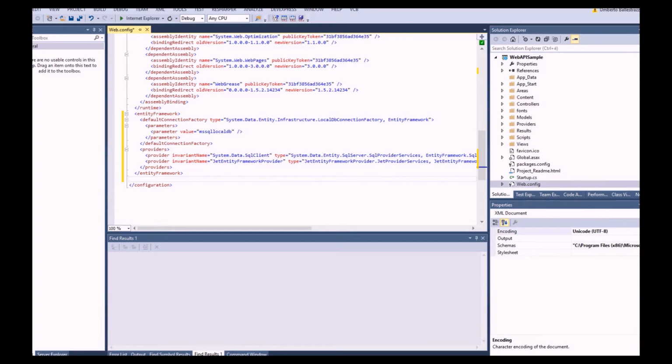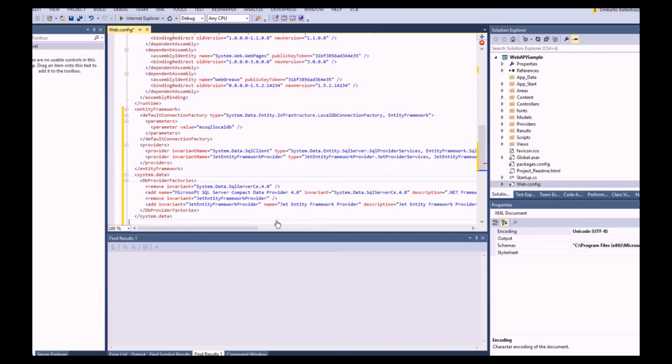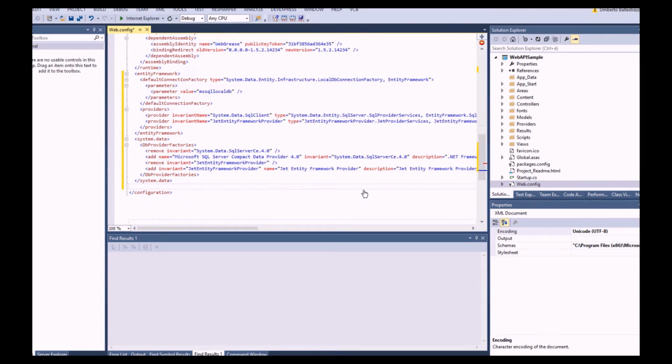I also need to add a system.data section to add a provider factory for JetEntityFramework. I copy paste this too. This is the only part I need.